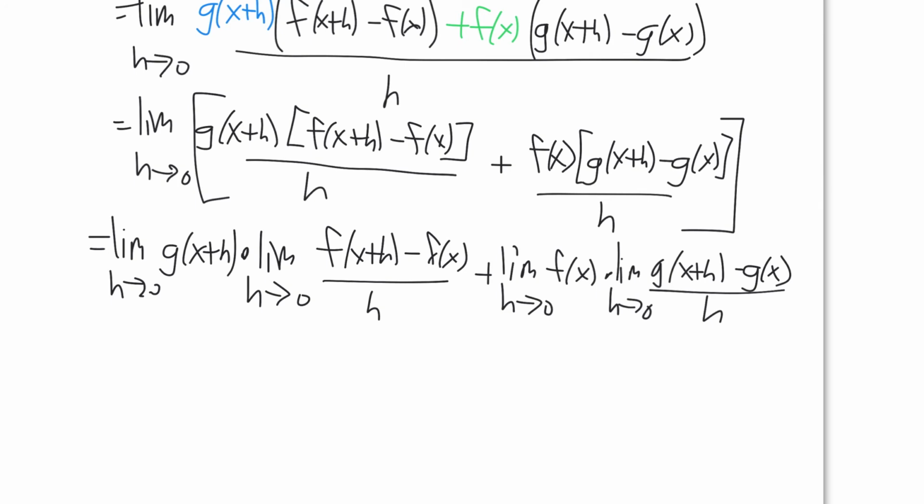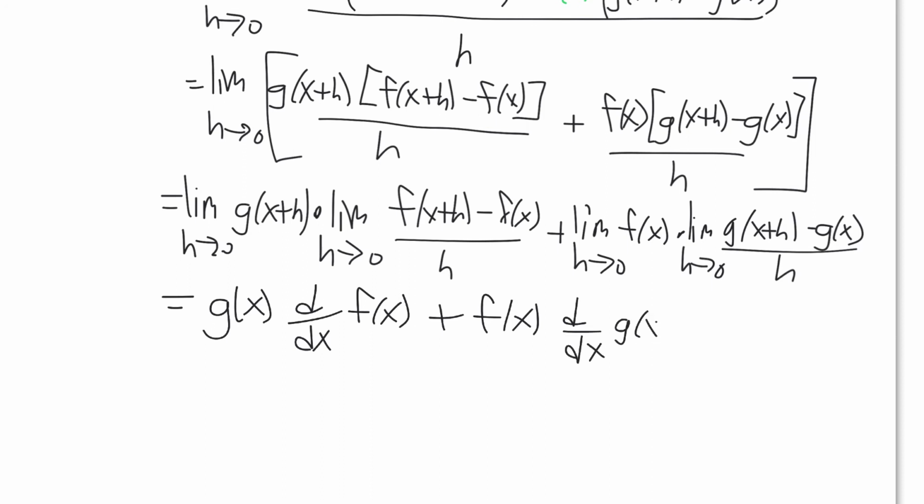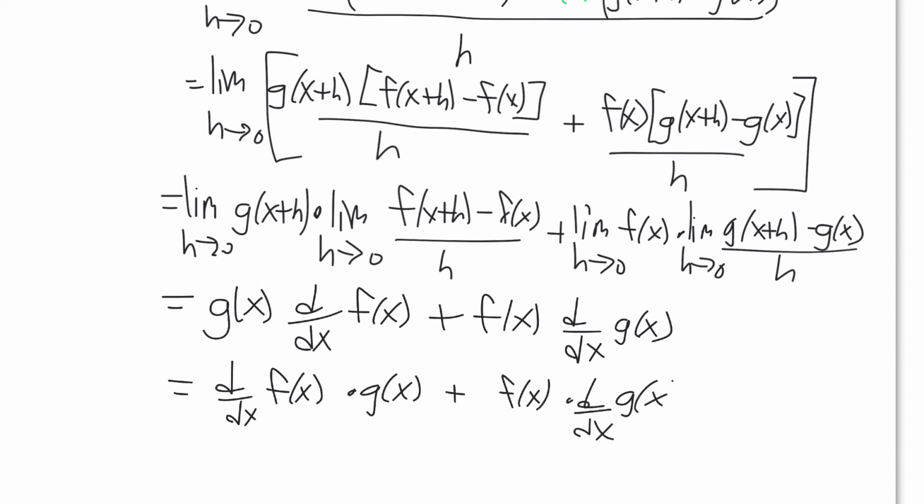Well, we're pretty much done here, because if you notice, the first portion, because of that note we made initially, the h can plug in as 0 and we just get g(x). The next portion is technically the derivative of f(x). It's just the definition of the derivative. The limit as h approaches 0 of f(x) will just be f(x). And then this is the derivative of g(x). Well, usually we write it in a slightly different order because we usually write the derivative of f first. So we would write this as the derivative of f(x) times g(x) plus f(x) times the derivative of g(x), which is exactly what we wanted to prove. So we can put our box, and we've completed our proof. This is the wonderful proof of the product rule.